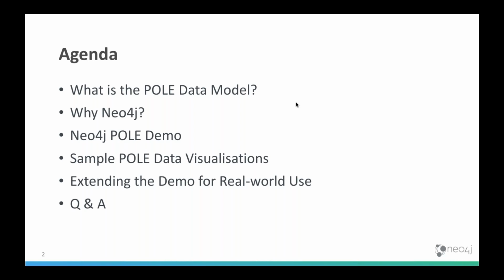When we're through with that, we'll take a look at some sample data visualizations. We have two different presentation layers to show you. One is a custom-built application by one of our colleagues here at Neo4j, and the other one is some visualizations using Tableau Public. And then we'll wrap up by talking about how you might extend the demo, in the real world, what it might look like beyond just the demo use case. And then, as Angelica said, we'll have some time at the end for Q&A.